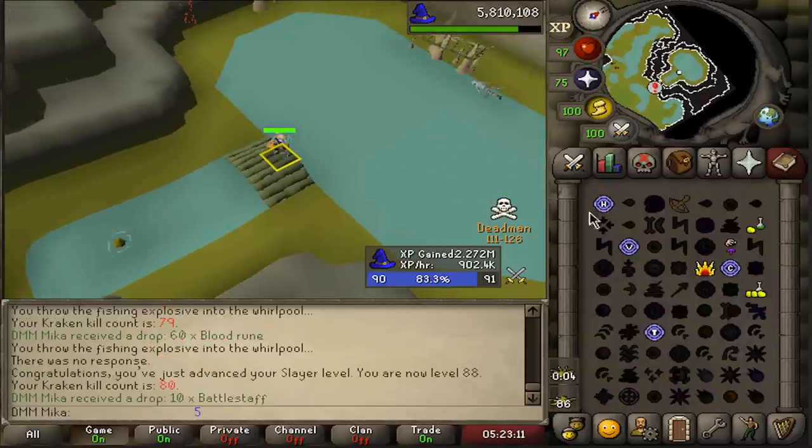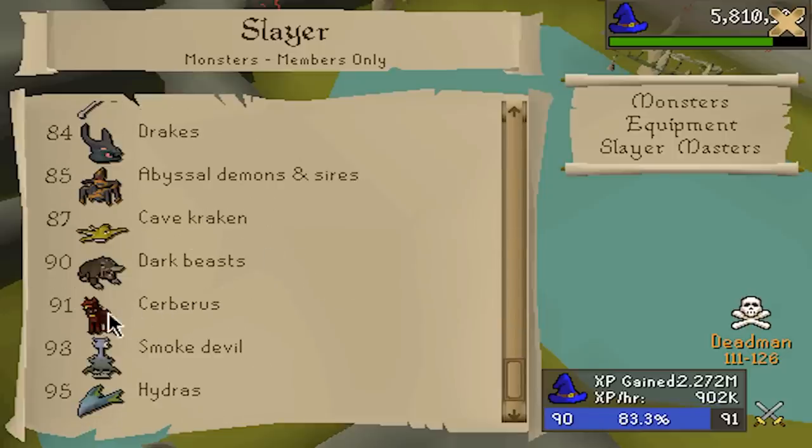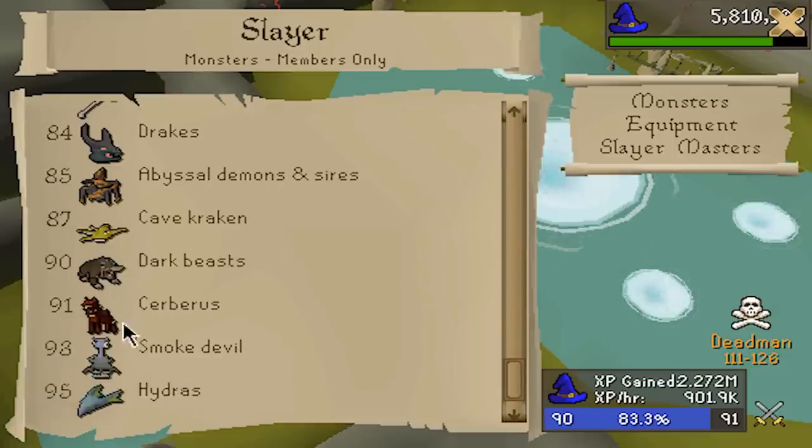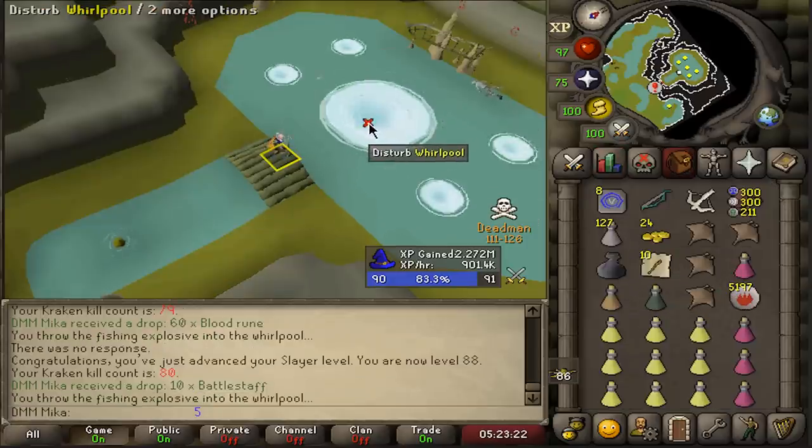I missed it a little bit, but that's 88 Slayer. The short-term goal is 89. 91, I mean, for sure, but the long-term goal is 93 for Smoke Devils. I will probably at some point try to get myself an occult.